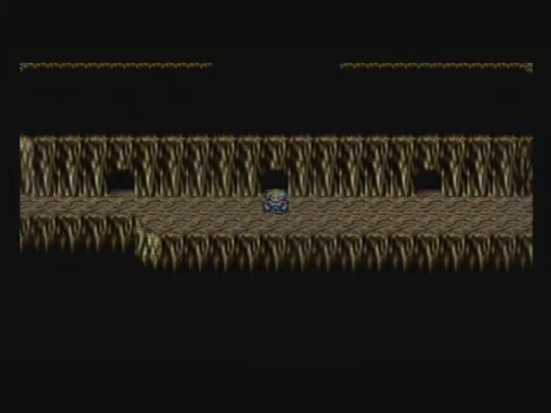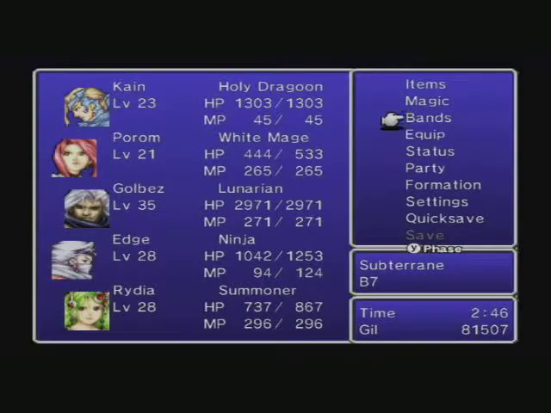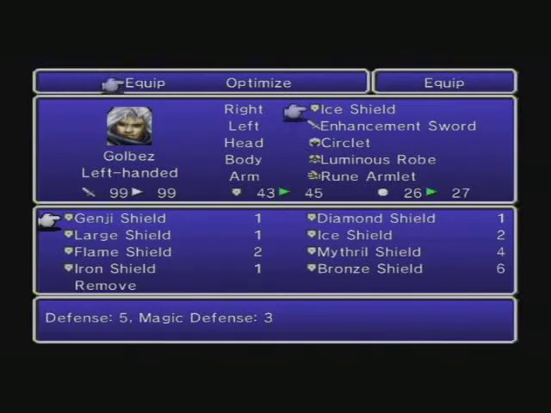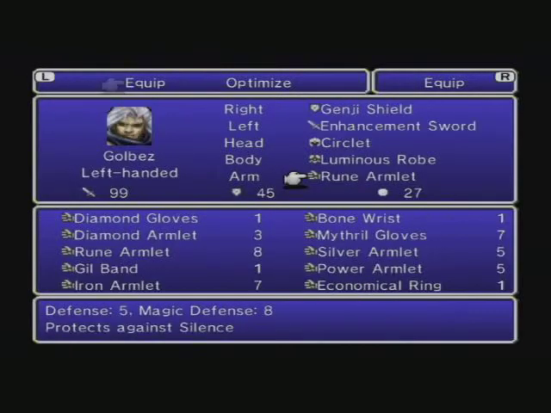And the Murasame is a really funny weapon for Edge. It actually lowers the speed stat, but it gives him a large boost to strength and stamina. Overall, it's a pretty excellent piece of equipment. But it's a pretty silly piece of equipment, too.